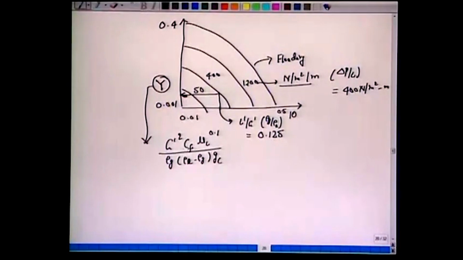Now, you should also recall that Cf is the packing factor, which means we are supposed to go back to the table we discussed a couple of lectures ago for this packing of 25 millimeter ceramic Intalox saddle.